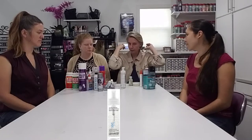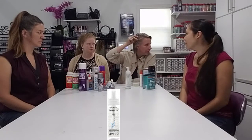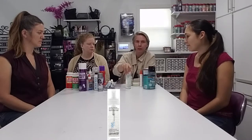Another one that we have is this mousse. It's a really good quality mousse, and you can actually just pump it into your hand, put glitter onto it, and then just work it through your hair. It really works well, and it's not hard on your hair at all, and it's a good way to distribute. The nice thing about it is once you've got it between your fingers, you can just grab strands and pull strands. You can also use it for your beard. We have guys come in for glitter beards, and it can be used for that too. I don't think any of you have done this yet, so I might be the only one on that. You give it a shot, you'll love it.